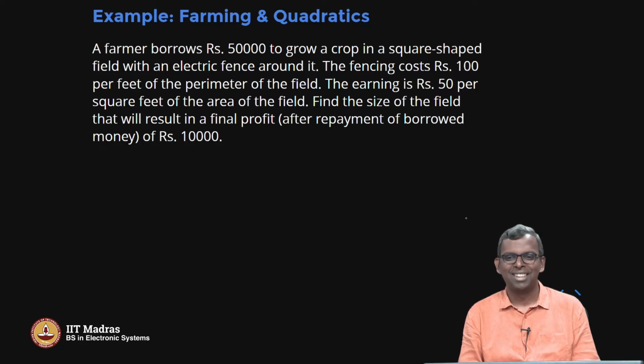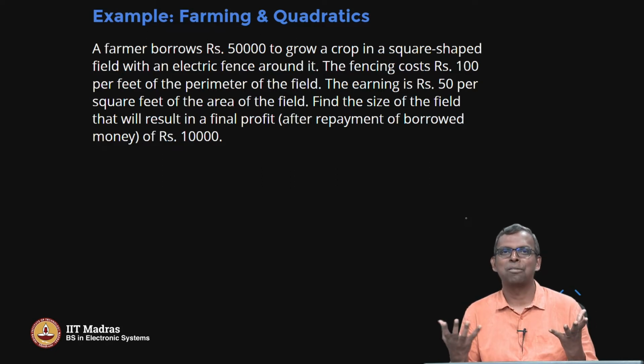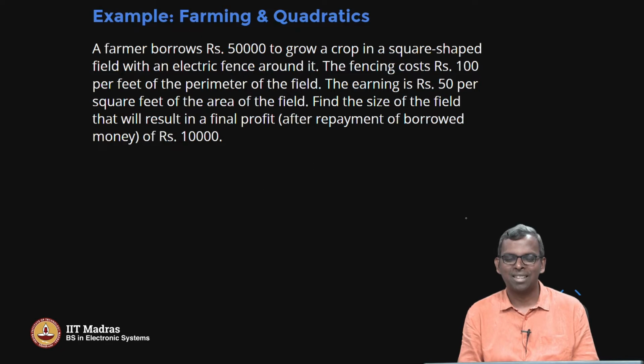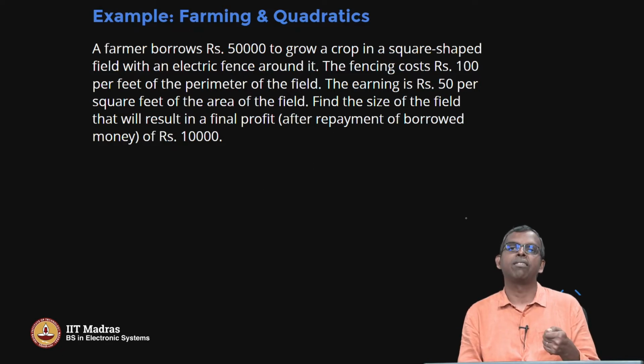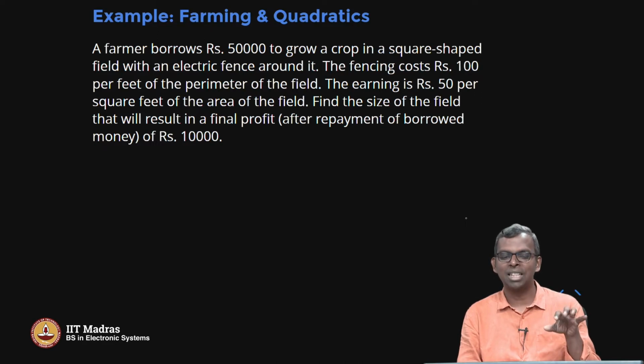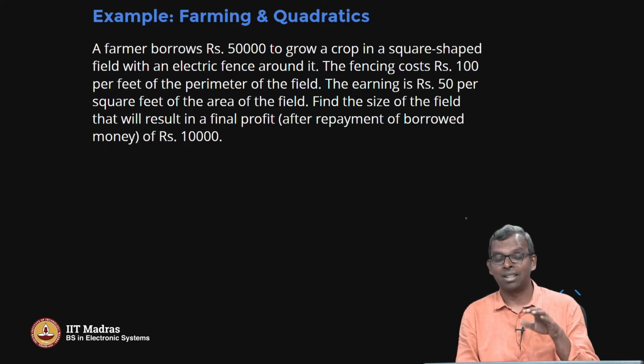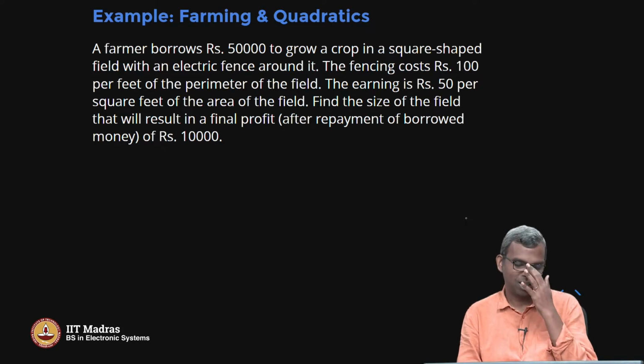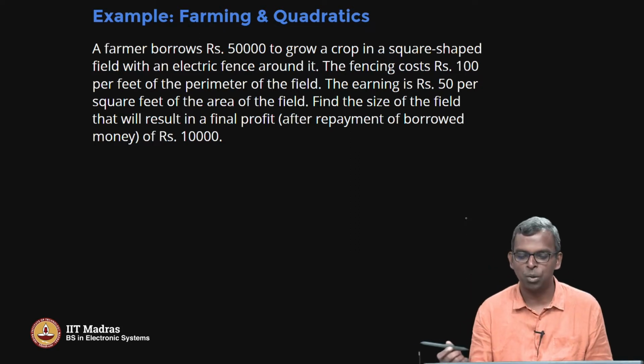Maybe we'll get a very ordinary answer to this question. I don't know, maybe the answer will be reasonable. Maybe it's a very fancy cash crop, so maybe a small area itself will give you a lot of profit. All those things you can say qualitatively. Now I've put for you a quantitative problem. There's money involved, and you have to give me exact answers. You have to proceed logically, precisely, and give an answer. That's the mathematical approach. That's our approach. So let's see if we can do that.